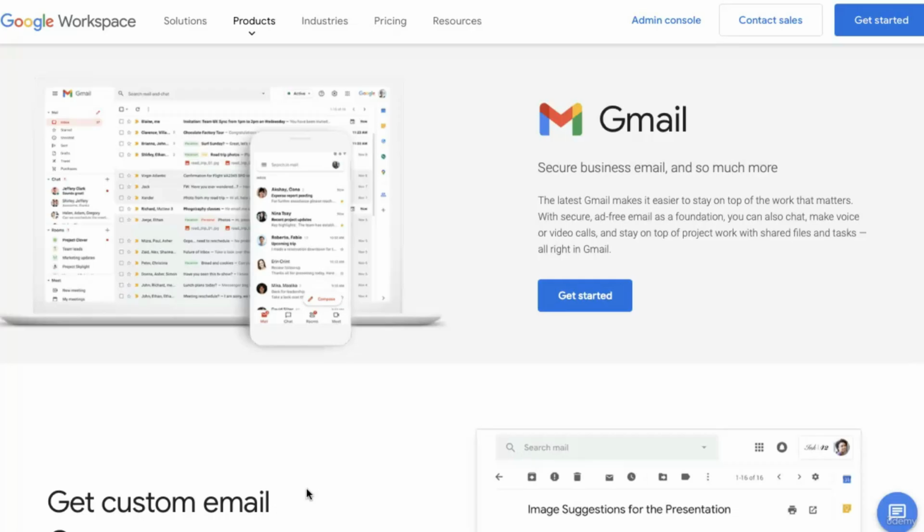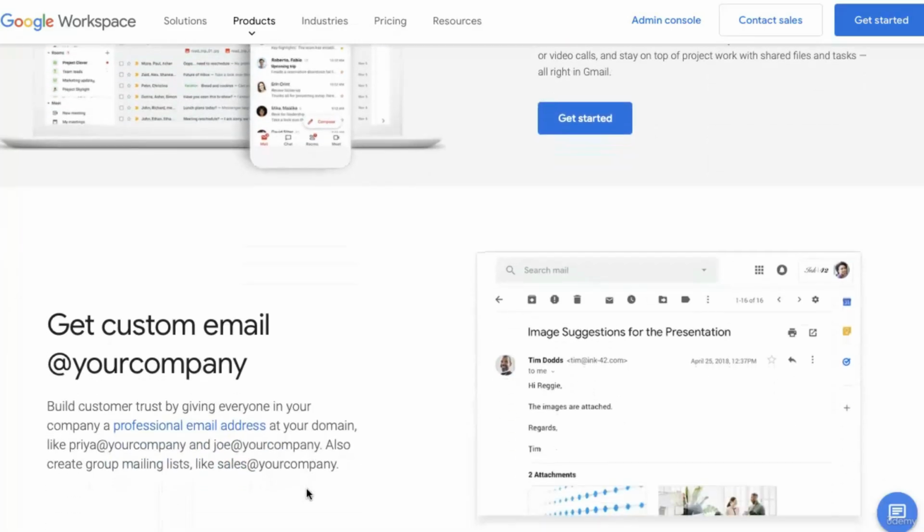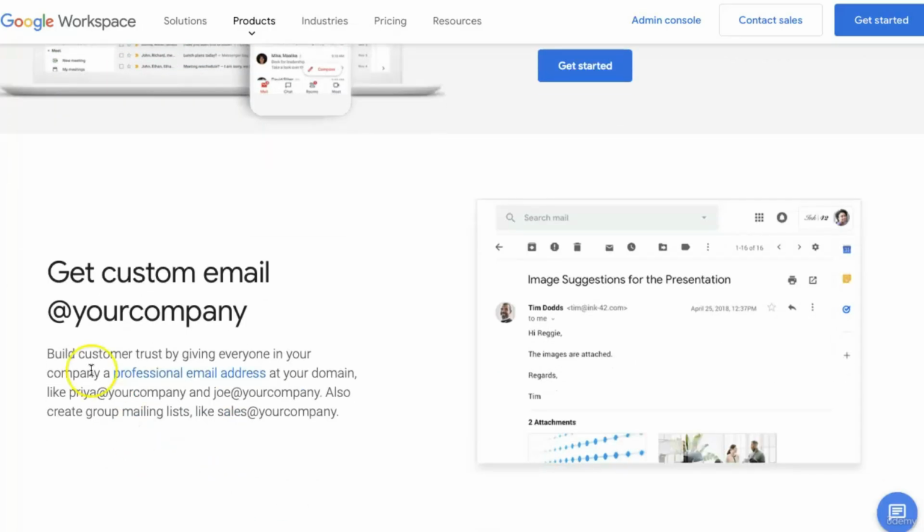emails for their websites, the easiest way I know how to do it is through Google. It's quite inexpensive currently. It's only like $5-6 US to have email that's branded, so not super expensive. That is per month, but still I think that's pretty reasonable. And if you're not sure what I'm talking about, it's right here.